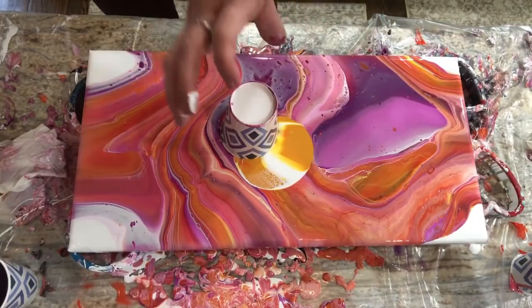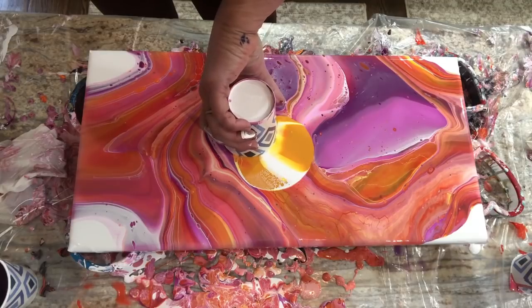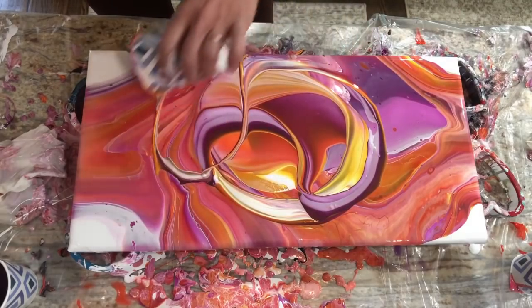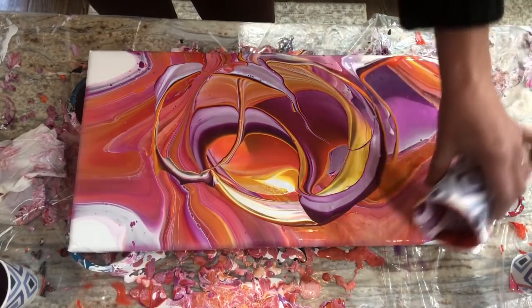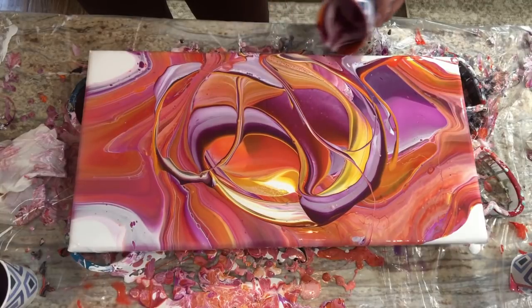Cells are pretty right there. No silicone. Do the flip and lip, add a bunch of lines. I don't like that one line right there. Let's work over that again. That's better.